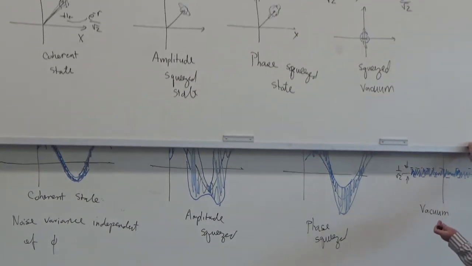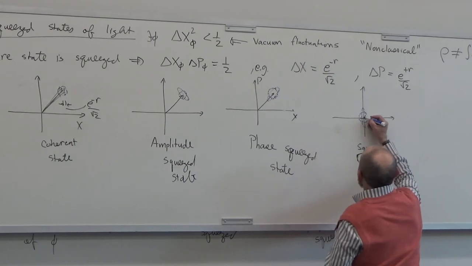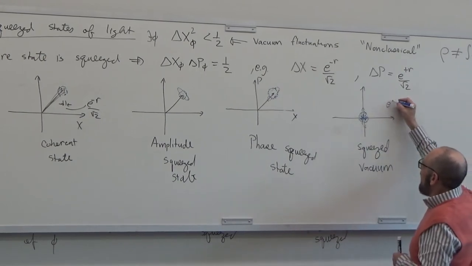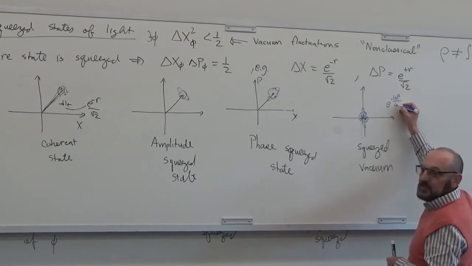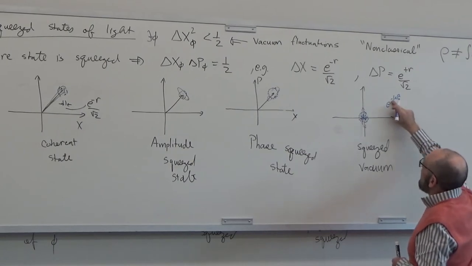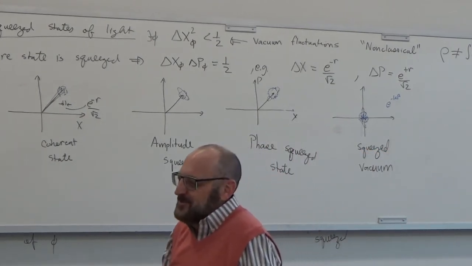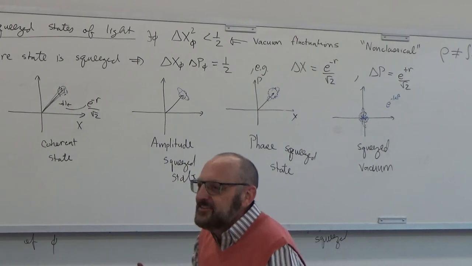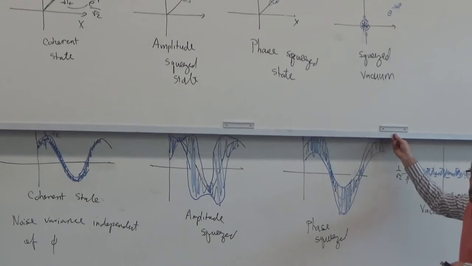The vacuum I can think about as a distribution of many different initial phasors. You remember that we had a thermal state that had a Gaussian distribution here. Now, we have to think about the degree to which, we're kind of getting a little bit ahead of ourselves, the degree to which I can think about the vacuum itself as a Gaussian distribution of random waves. What the heck are you talking about, Deutsch? But we can, and we'll see that in a moment.